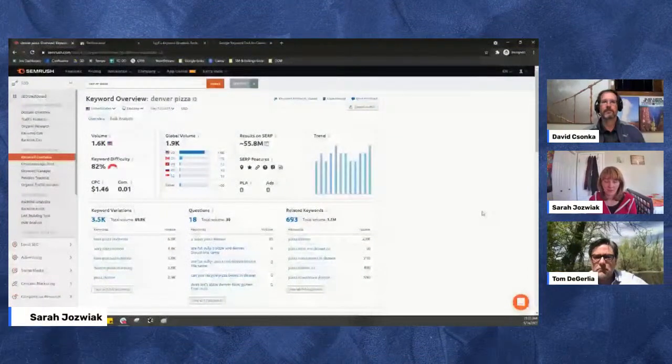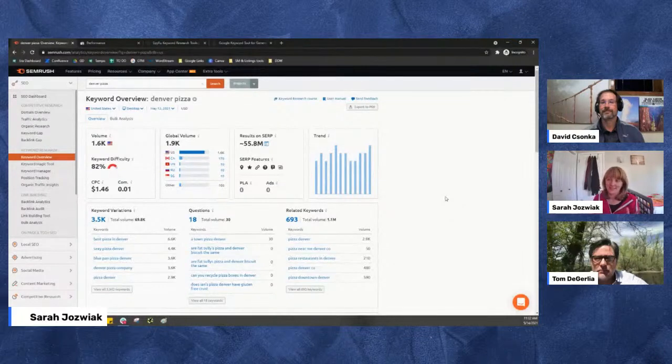All right, the first one that we want to talk about is often talked about as the king of keyword research. It does keyword research, it does competitor research, it does social media posting, social media research. It does so much. SEMrush does. The possibilities are endless.